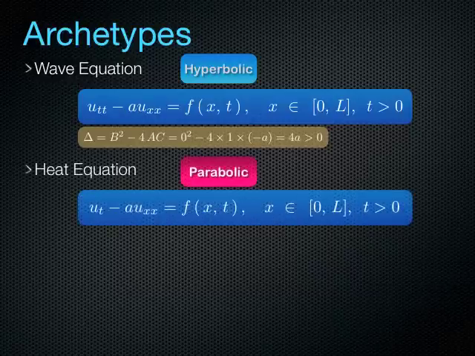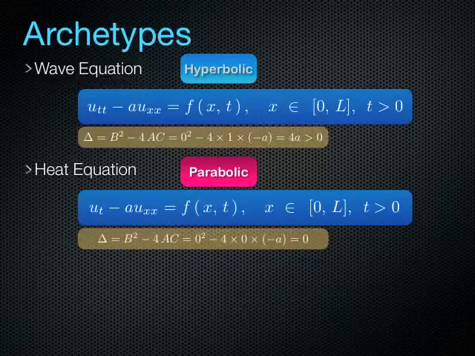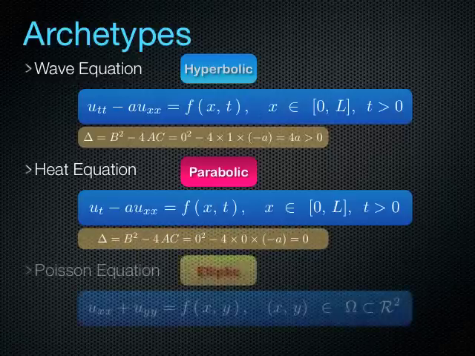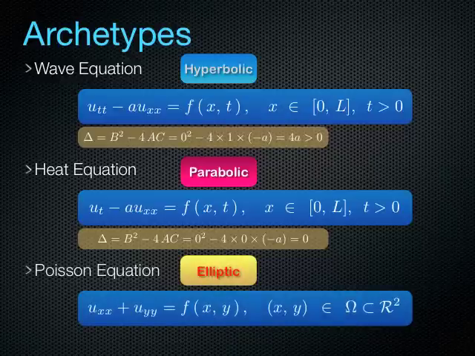Here's the heat equation. It is a parabolic one. Its discriminant is equal to 0. And then here is the Poisson equation. It's an elliptic equation, and its discriminant is a negative number. It usually describes a potential field. For example, if you have a porous medium and you saturate it with water and you apply pressure sources at certain locations, and you ask yourself, well, what is the pressure at any given location? Well, then you will determine that by solving this equation.